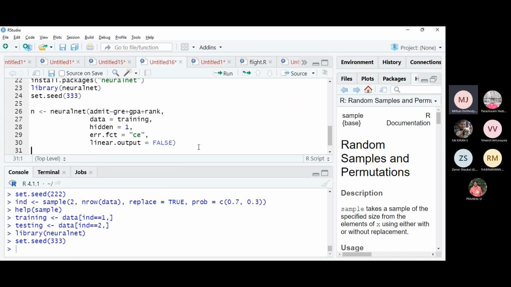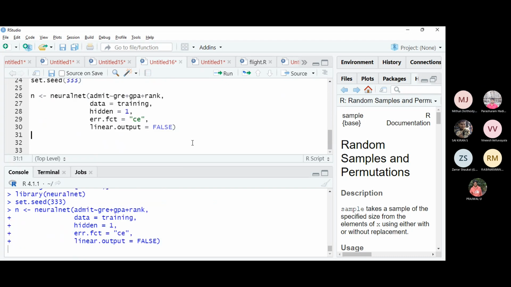And the error function here is basically cross entropy. This is the error function that we will be using. Linear output equals false. What I would suggest is, since this is a very vanilla model, you can just run this. I'll be recording all these things.